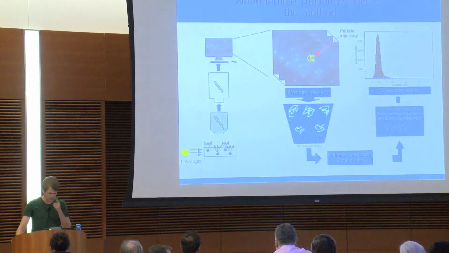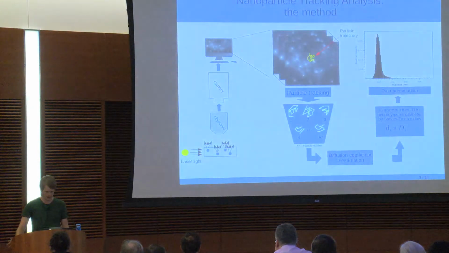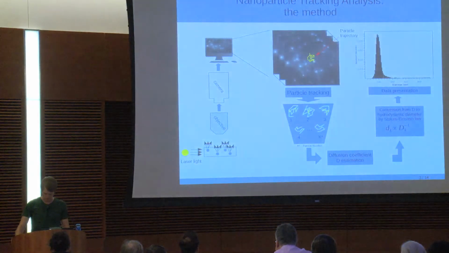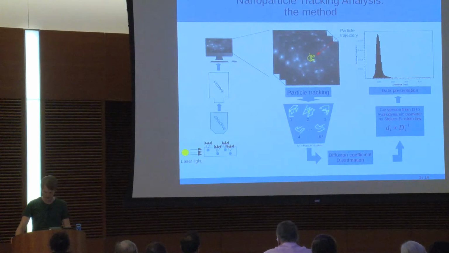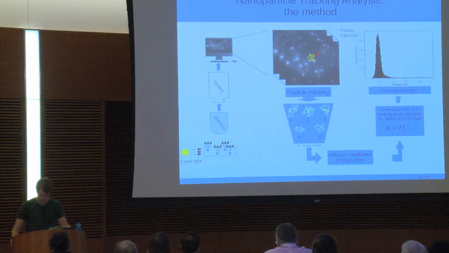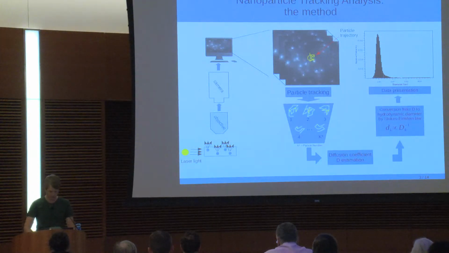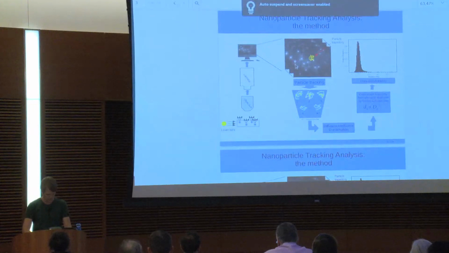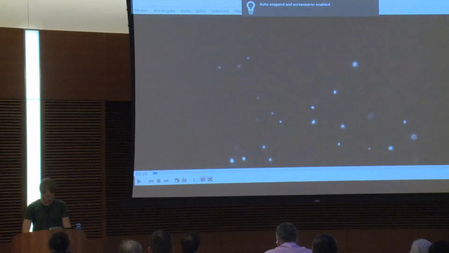Now let's take a look at the nanoparticle tracking analysis method. The basic principle is that particles are in liquid suspension at a reasonable dilution, and a light source, often a laser, illuminates a flow cell and is scattered by the particles. The scattered light is then captured by a CCD camera and the footage is analyzed by a conventional PC. I will show you such a video.